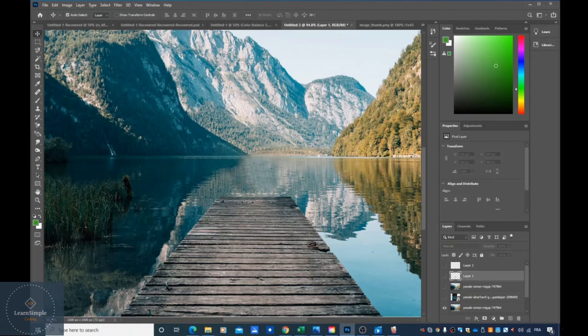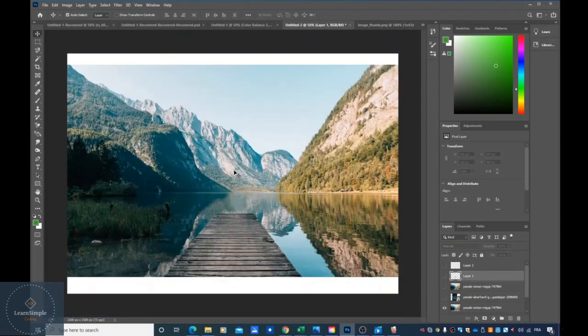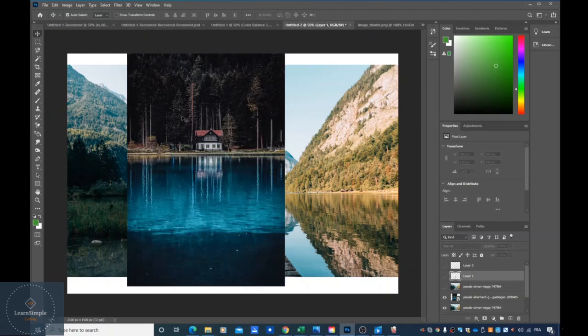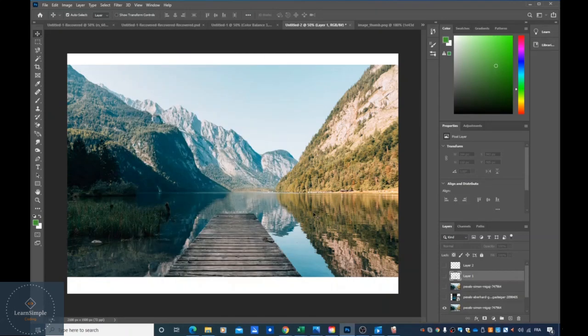My goal is pretty simple. I just want to use the house inside of the picture right there, so basically this house, and add it to this picture. Also, another thing that I want to do is take this bridge and make it a little bit bigger. So this way I will be able to do a few things. Pretty simple. Let's try it out.